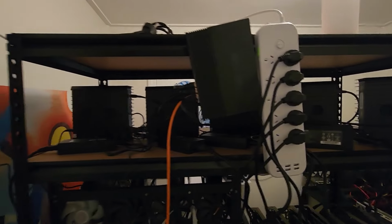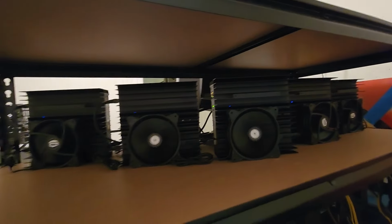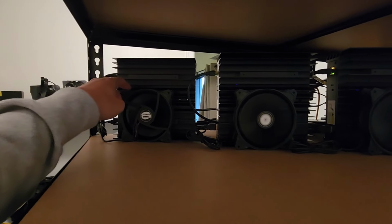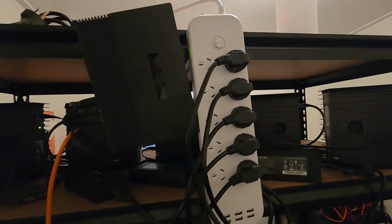So we are at the halfway point. In here we've got the first 5 up and running, no issues at all so far. Oh, that looked like it wasn't on, but it is. Perfect.